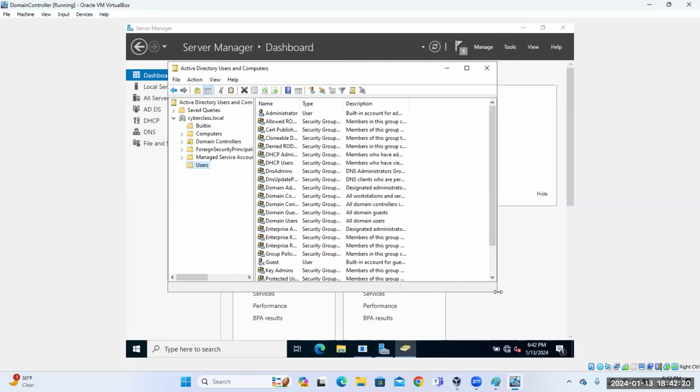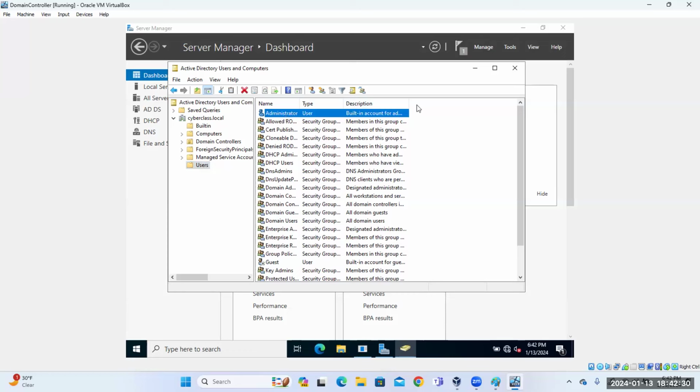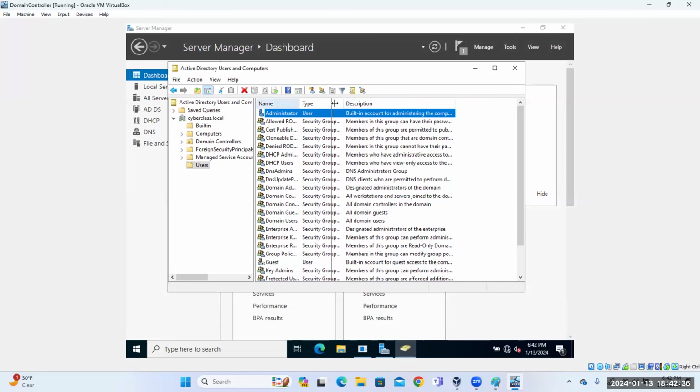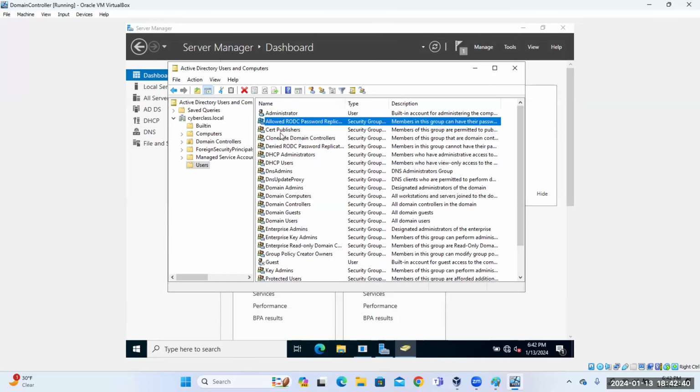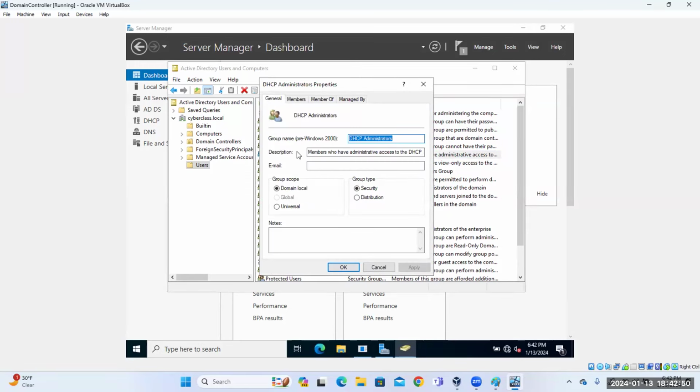These are the ready-made users, the built-in users for this enterprise. Of course, the most powerful and original user of this system is the administrator. The administrator can do all things on this system. All right? Other kinds of users are state publishers, DHCP administrator. So we can hire a young administrator who has only about 6 months experience and say, you know what? We're not going to give you the whole role. Just administer a part of the administrator's functions. So we make that person a member of the administrator's group. Maybe we'll come back there.